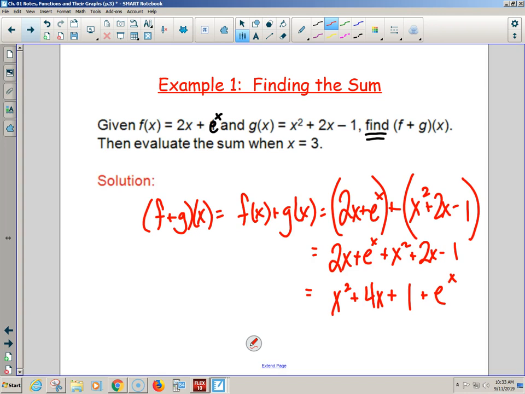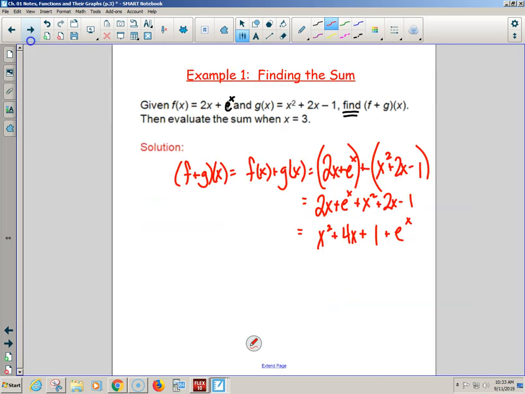What's the only reason I rewrote? Because 2x and 2x are like terms, right? But did I combine the e to the x with anybody? No. Or the x squared with anybody? Or the 1 with anybody? You only combine like terms. So if all of them were different, would I have combined? If all of them were different, were not like, would I have combined? Nothing. Some of you are like, no, you have to do something, just be careful. You're going to make mistakes.